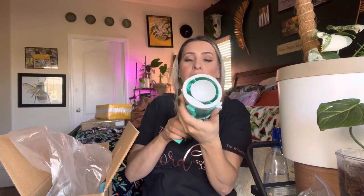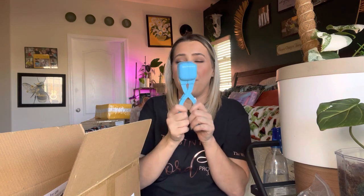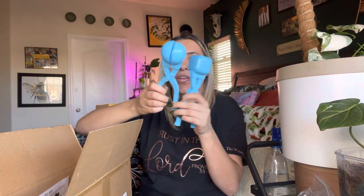So this is what the gun itself looks like. So you'd actually do this and then shoot them out like that. It has these little things to where you can actually grab the snowballs and kind of make them into squares or circles. So they have a square one, they have a circle, so you can really pack them down and get a good little snowball.